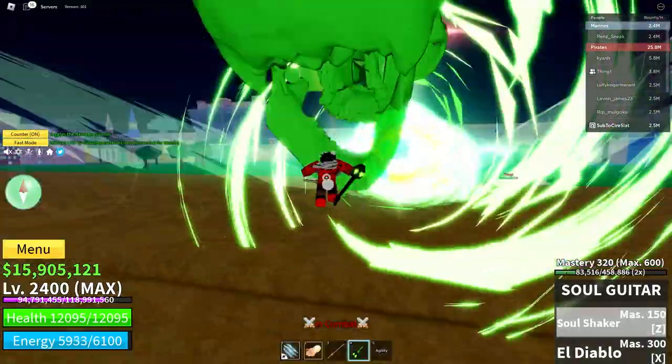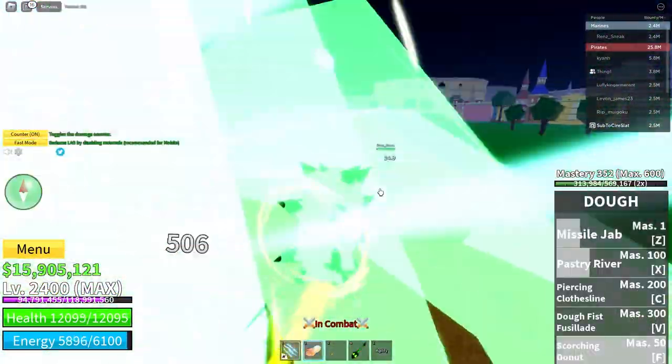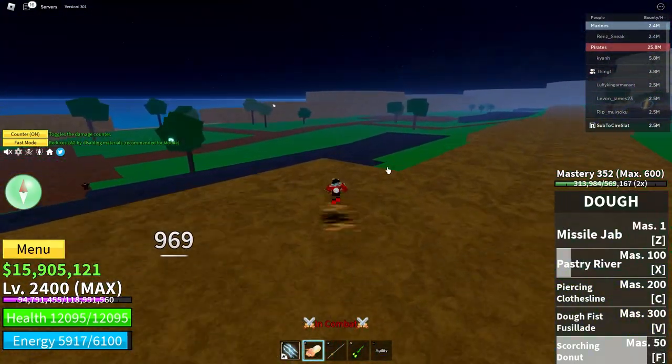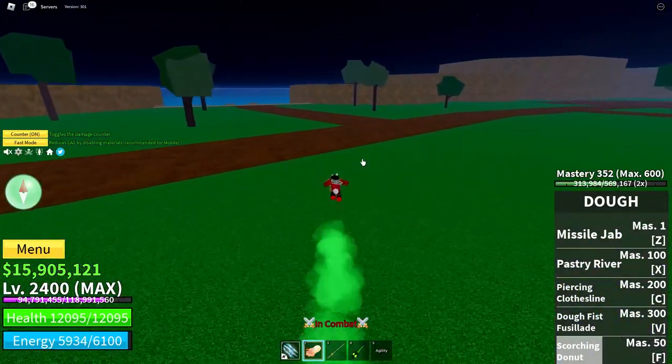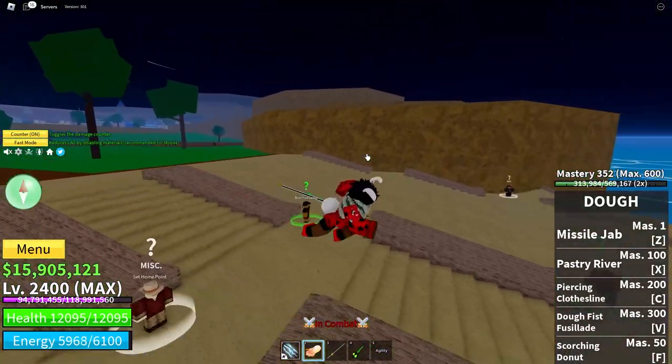Nah, bro. What's good with you, bro? Who are all these freaking monkeys? I don't know y'all, bro. Why are they following me? Nah, bro, I'm just trying to go to the third sea, bro, and they keep following me.